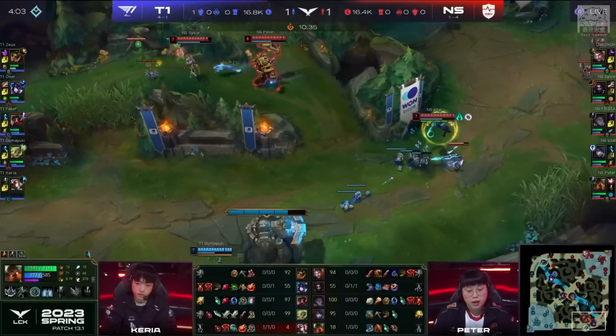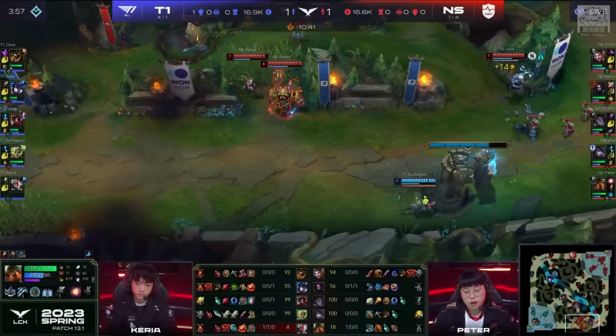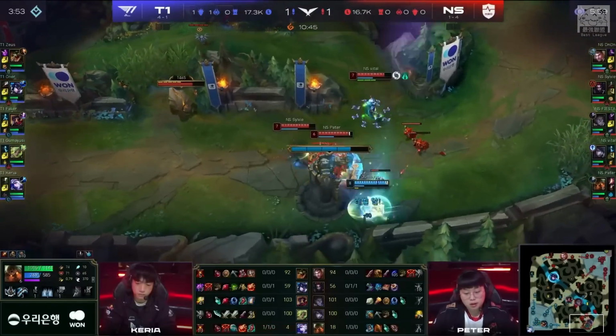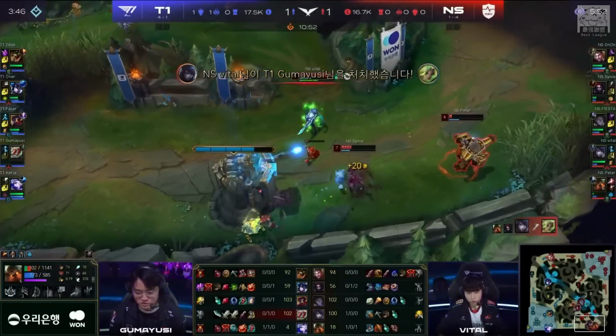Doesn't even bother flashing. And they knew the likely trajectory of where Keria would be based on the arrow angle and the fact that he's missing here under turret. Now they can look for Guma. This is how you play this comp. Well, Guma, let's see if he can do it 1v3. Doing a pretty good job so far. He flashes, but the repel, again, very, very strong, and they finally do get the kill.